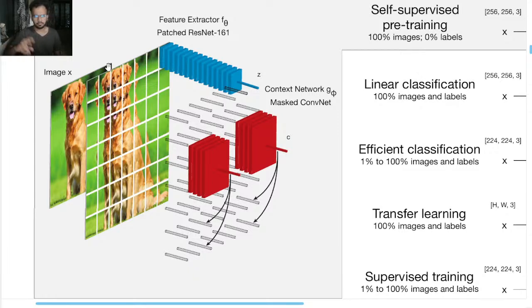After making overlapping patches, every single patch is passed through a feature extractor network, F theta, as they're calling it. They are using ResNet 161 in this case. Don't need to pay attention; they further inform the different models they have tried and which one is the best. So they just pass it through a network, which in the end has pooling layers. Hence, after passing through a bunch of layers and pooling layers, you get a one-dimensional vector with some hidden dimensions, Z. And for every single patch, you'll get this vector for one image.